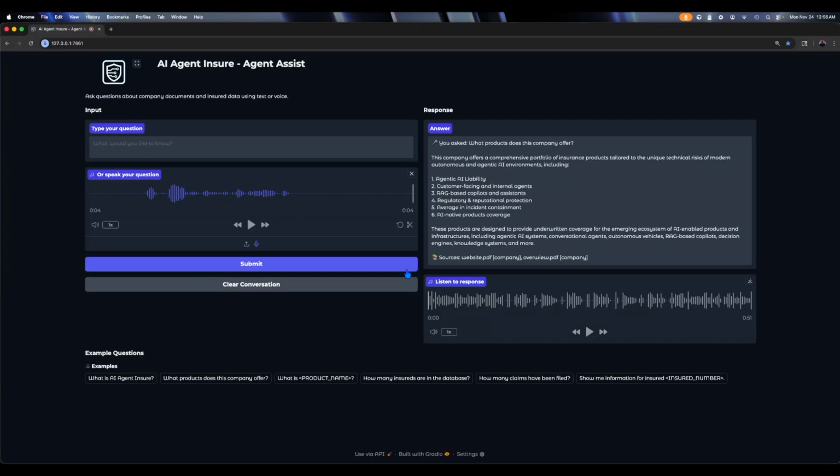And we get our response. This company offers a comprehensive portfolio of insurance products tailored to the unique technical risks of modern autonomous and agentic AI environments, including 1. Agentic AI liability.